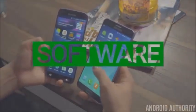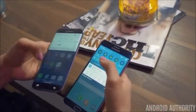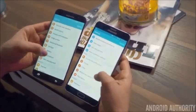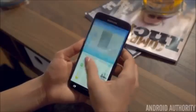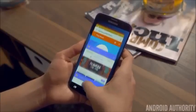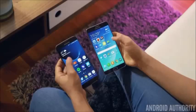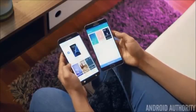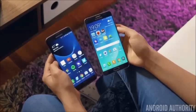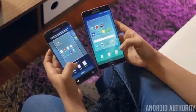With this being a new year and a new era for Samsung phones, the S7 Edge is running Android Marshmallow 6.0, while the Note 5 is still stuck at Android Lollipop 5.1.1 at the moment. This new version of Android brings along a new version of TouchWiz on the S7 Edge that looks and performs a lot better — the recent app screen allows for more apps to be seen, and the notification pull-down has a more toned-down and neutral color scheme. This shouldn't matter too much though, because you can take advantage of the theme store found on both phones. TouchWiz is just as customizable on the Note 5 as it is on the new S7 Edge, allowing for even the icon grid to be resized.